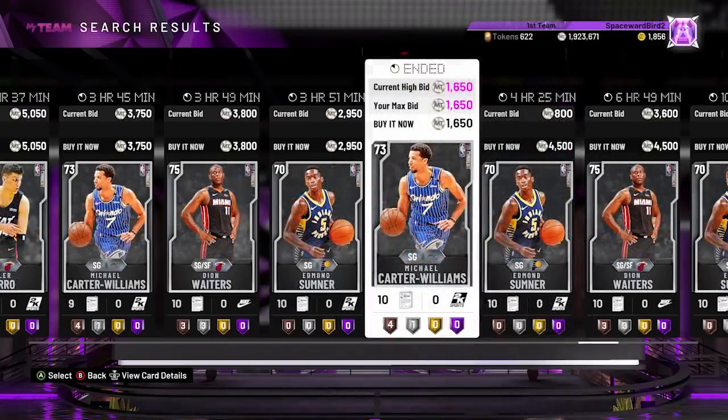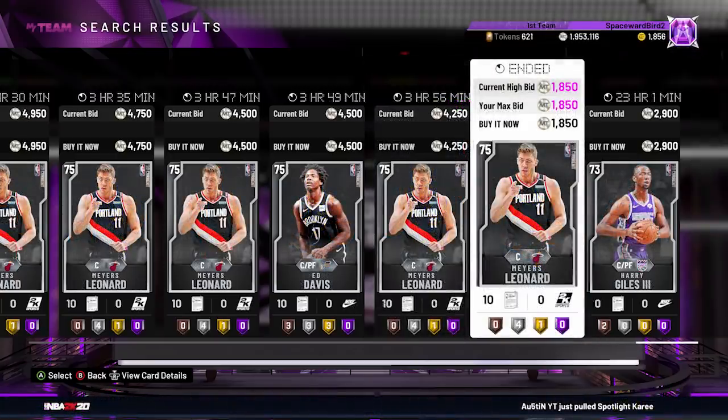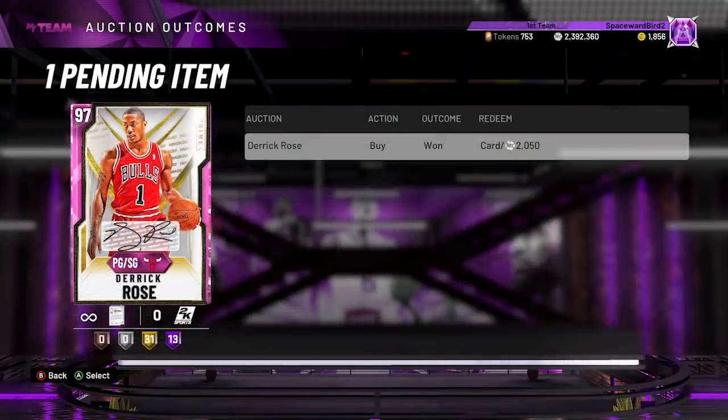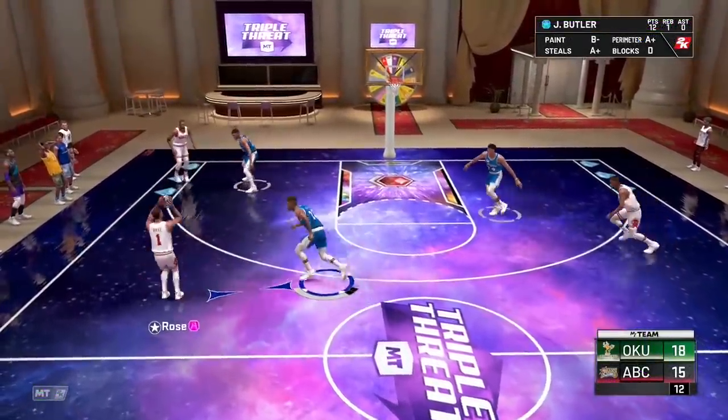And if you do it right, you can use this info to work toward finishing the current team collections and cash in on the tokens, or use this information like I did and make MT. Then use that MT to pick up a nice card like this Pink Diamond Derrick Rose in auction. Absolutely love this card. We'll be going up against it in today's triple threat online gameplay.